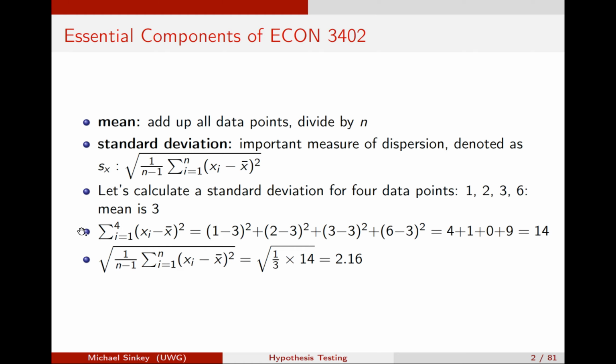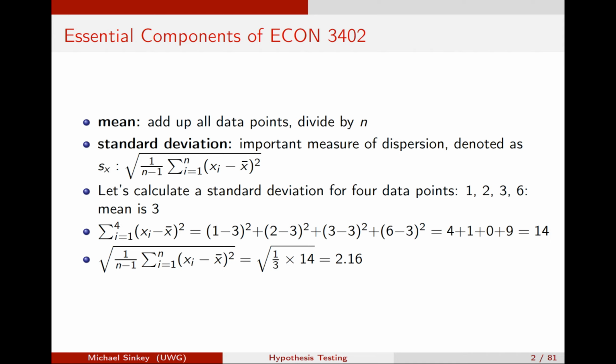So let's try it out. That's this 4th bullet point here. Xi is the data, okay, and it's our sample. We take each data point and subtract the mean, which we found. X bar is the sample mean. We square it. So the first data point is 1. I subtract the sample mean, which is 3. That's -2.